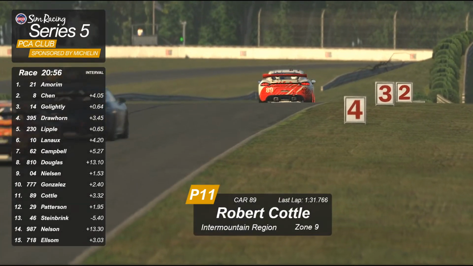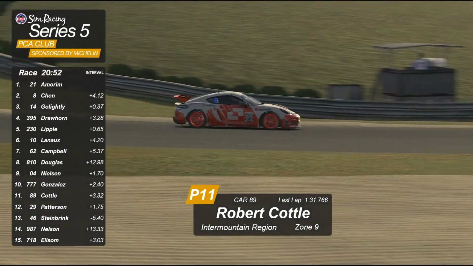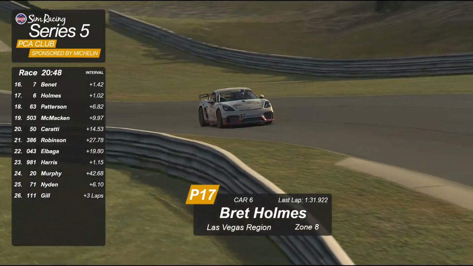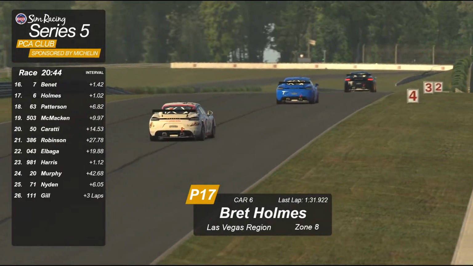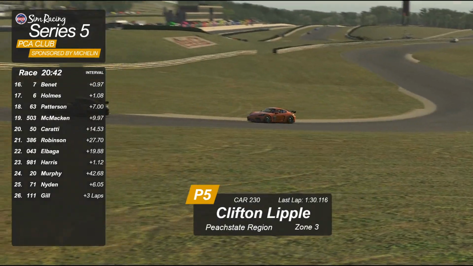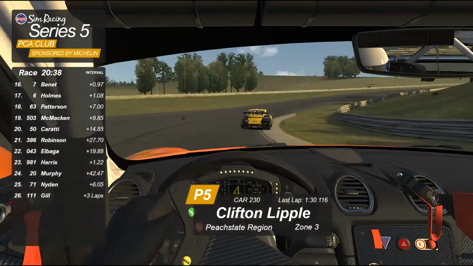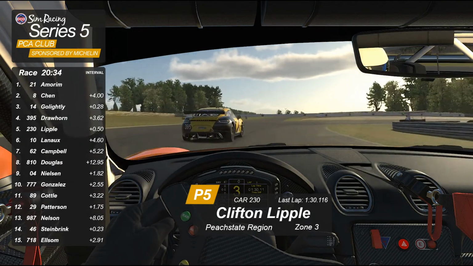As Jake Steinbrink has ended up in trouble over in, I think, turn 4, and that's a common one that I'm surprised we haven't seen more tonight, where drivers just get loose coming off of turn 3 and catch the grass in the hill up to turn 4, get themselves in trouble. That's it for Steinbrink, so he'll continue, but rolls along in 14th position, just behind Ed Nelson in 13th.